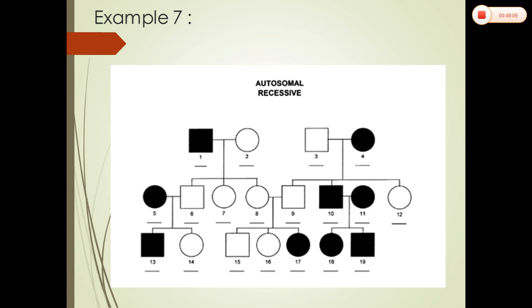Okay. Again, next one, in a similar way. Now just try to see how this is an autosomal recessive disorder. Once you look at this chart, you find that there are male progenies and female progenies which are affected, and one of the parents is also affected. Then how is it autosomal recessive? It must be dominant. Like that you can start thinking, but no.